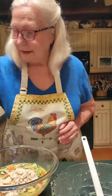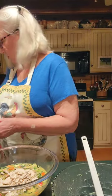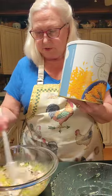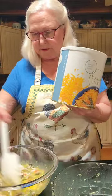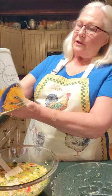Okay, I don't think I've missed anything now, except for the cheese. And it is time for that. Let me go ahead and push those mushrooms down into that liquid. This is Thrive Life cheddar cheese.